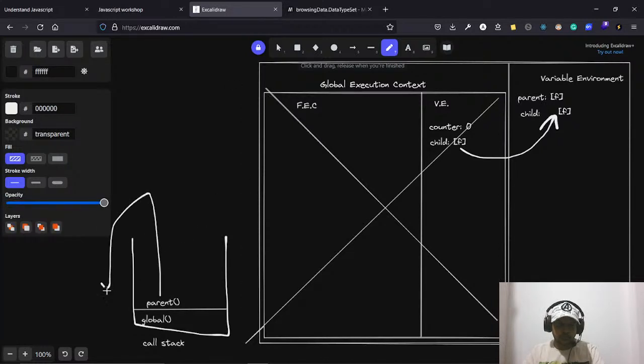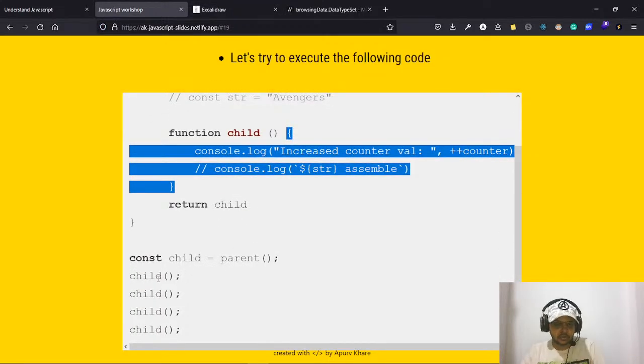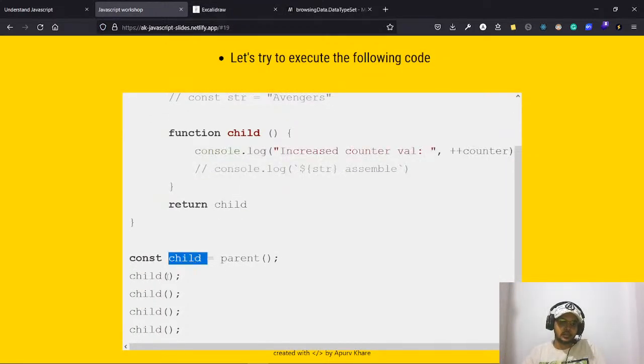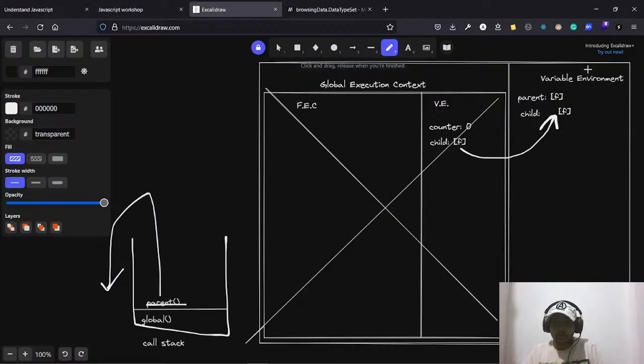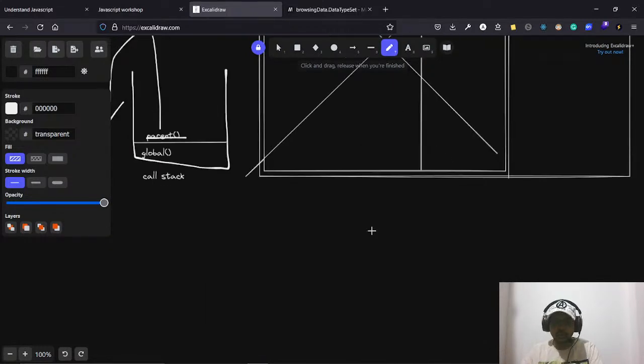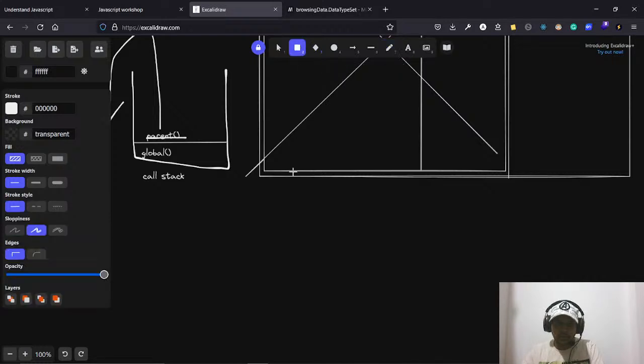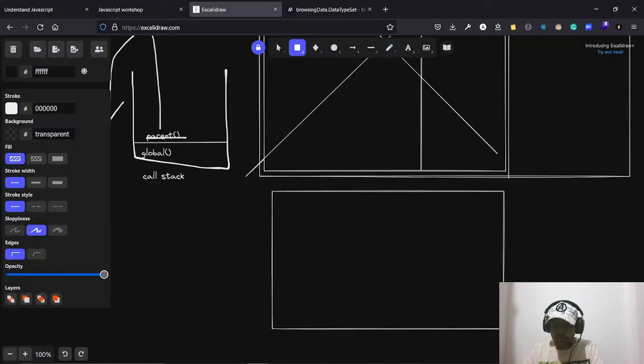Now next line. What is the next line? We are invoking this. This was a function definition, so now we are invoking that particular function. So we invoke this function, so we'll need this execution context, so I'll do it below because I didn't leave any space over there. But assume this is inside that. It's not outside, assume it's inside only.